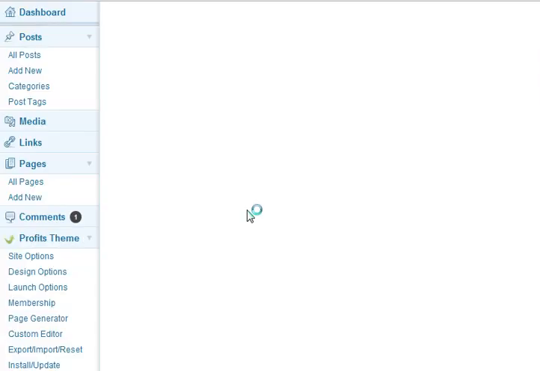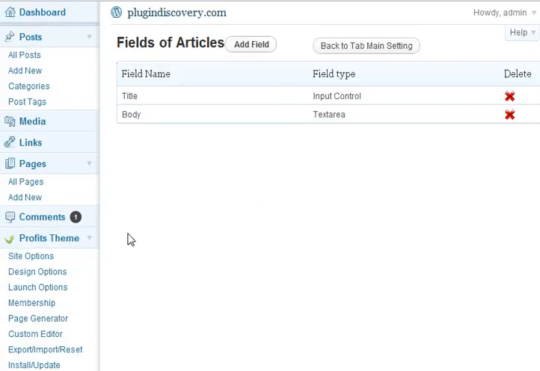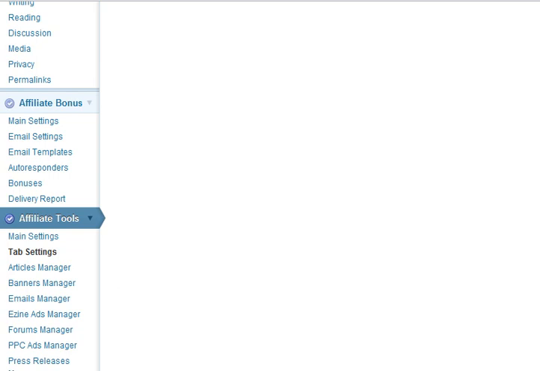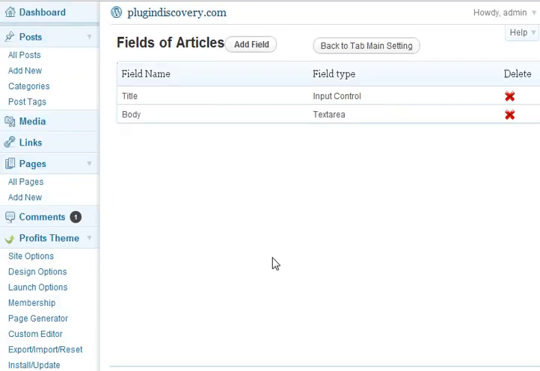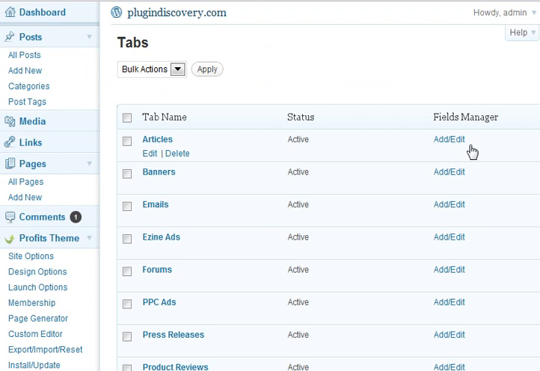The field manager, for all those settings that you see right here, every single thing that you see right here, we already provided you with the default settings. There is nothing for you to change in the field manager. So let me go back and show you again. This is the field manager.